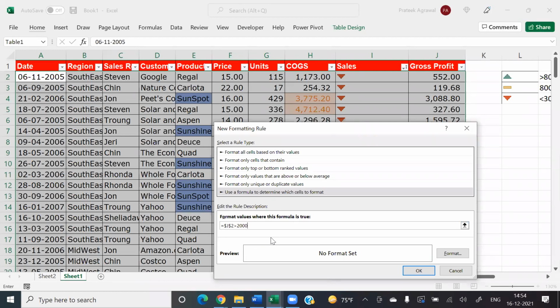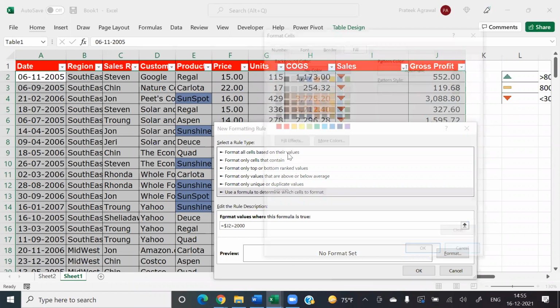Remove dollars. Remove the dollar sign from where? From the column number. From J? No, from the row. Sorry, from 2. If you remove it from J, then when it's copy-pasted horizontally, it will go across the table only. Across the columns, yeah. And we want the column to be fixed. Right. But the rows are changing because it's J2, then J3, then J4. Gotcha.